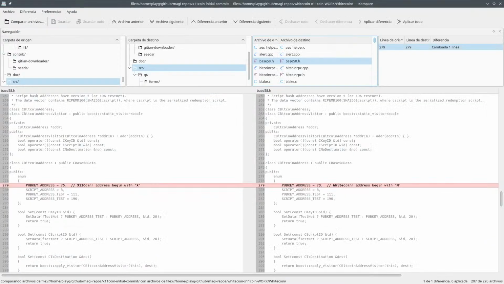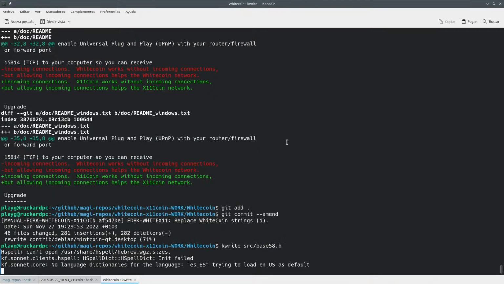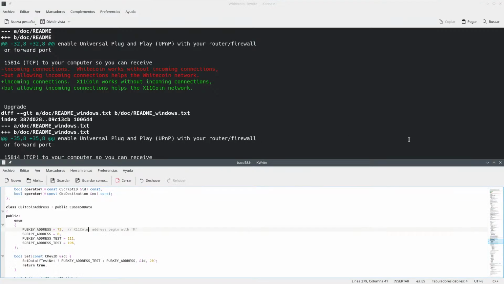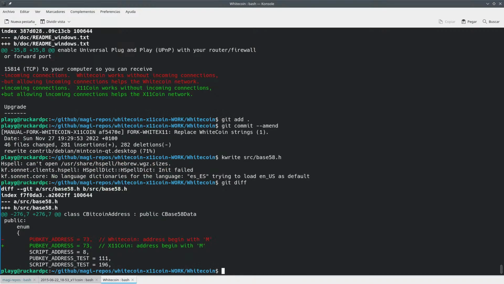X11 coin, that's right. Now we can close this file, and what you have here is this difference, which is what we wanted.